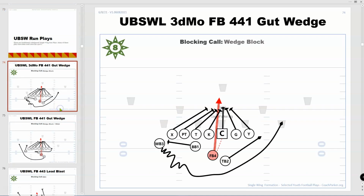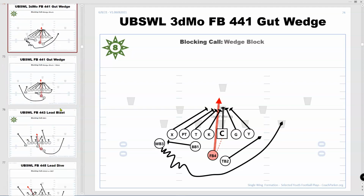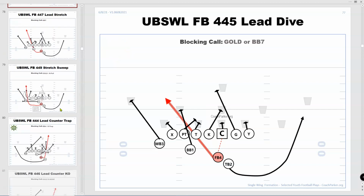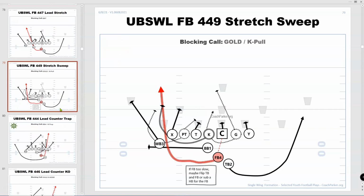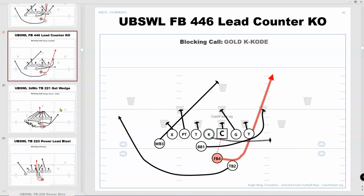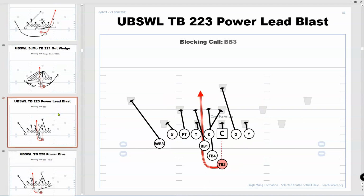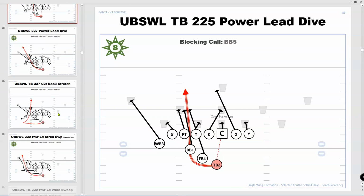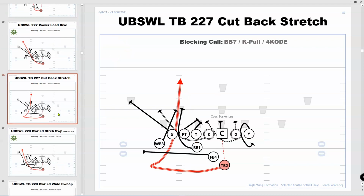Now for these I tried to stick fairly close, except for some blocking, because it's for youth football. I did get crazy and do some stuff here that's a little bit different, but all of these plays are kind of base plays. And I'm flipping through, and I'm not reading them off, I know, because this is more of a video walkthrough, so I guess I'll have to do another podcast here. But you can see them here.